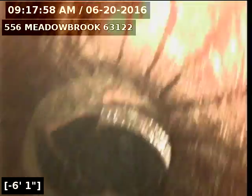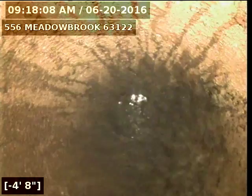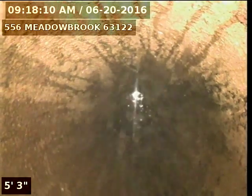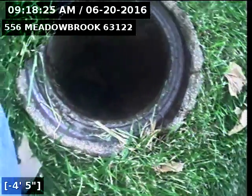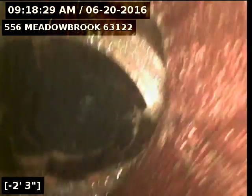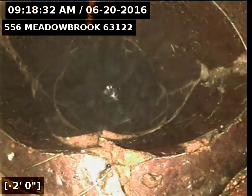Here you can see the riser is broken. Getting past, you can see some heavy cracking going on — right here the cracked section. Let's zero this out and try to get an idea of how far down it's got to go. So roughly four or five feet it's got to come out. Because of this damage, I don't want to try to run a cable through the line — I'm afraid of knocking more pieces of the riser down into the trap.